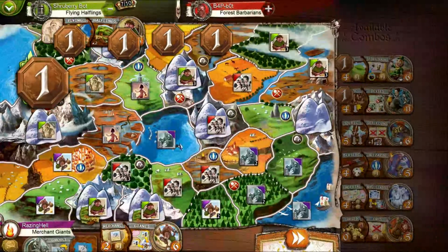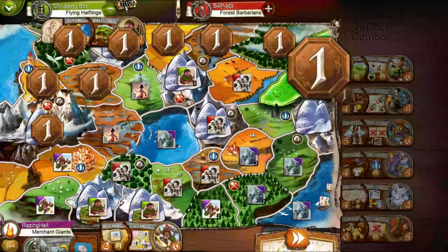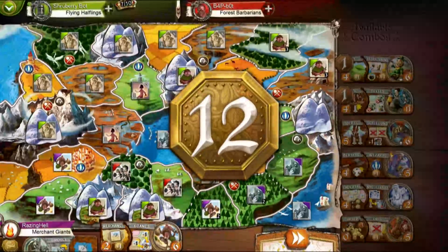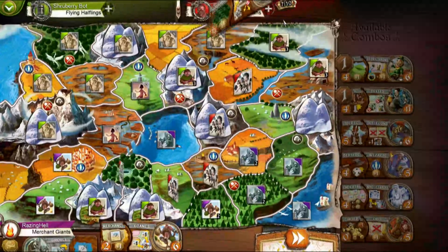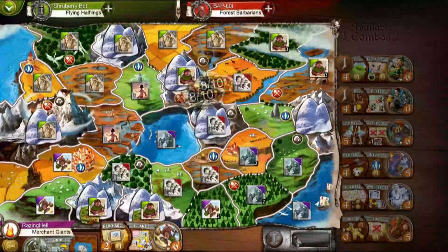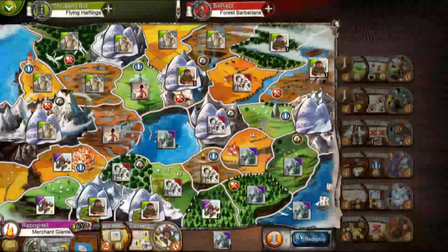Okay, it's turn 7 out of 10. You'll see up here in the top, there's a little crown. It tells you whose turn it is currently, because they'll move around. And then also which turn out of the total number of turns you're on. So we have 3 more turns left before this game is over.